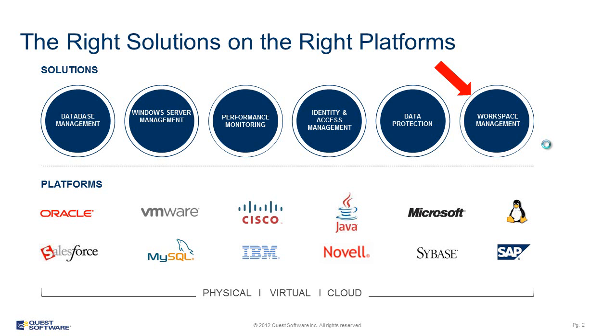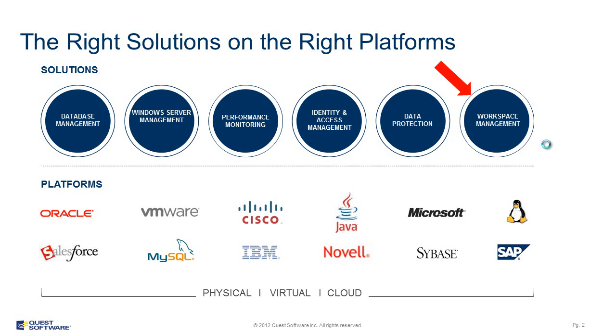So a little bit about Quest Software. Quest has divided our software solutions up into 6 major solution areas, and chances are if you're in IT, we have something that fits your needs, anything from database management to Windows Server management, performance monitoring, identity and access, data protection, and what we're calling workspace management.